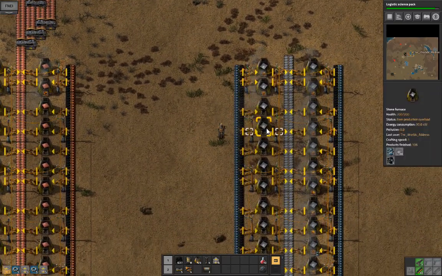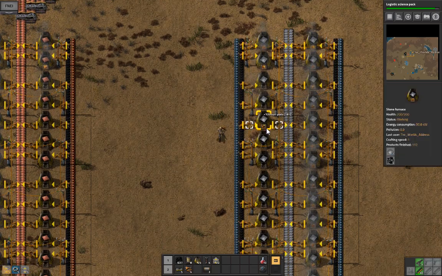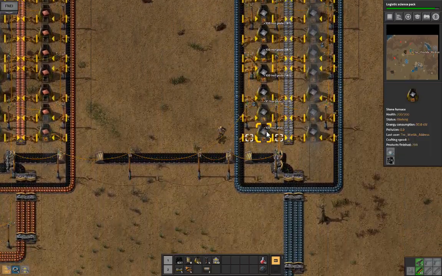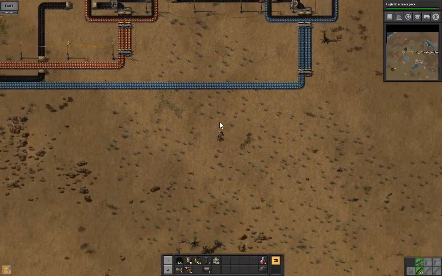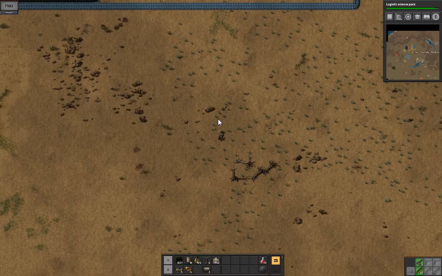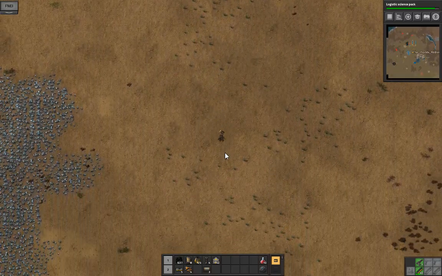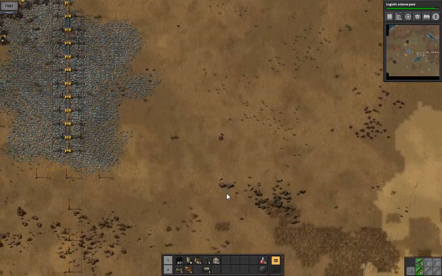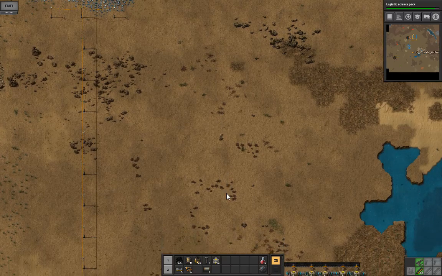So you can see, we've already filled up some of these. So we'll just hit Control and... There we go. That gives me a ton to work with for building a bunch of stuff in Pocket. We are going to run down here very quickly to get green science being made. And by very quickly, I mean as long as it takes me to run this far. Holy cow.